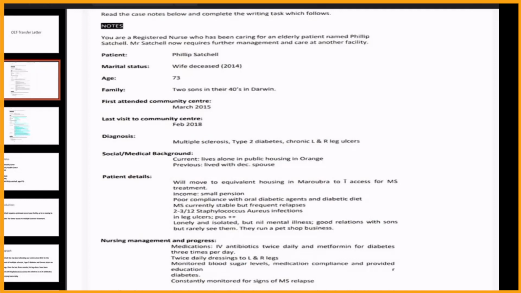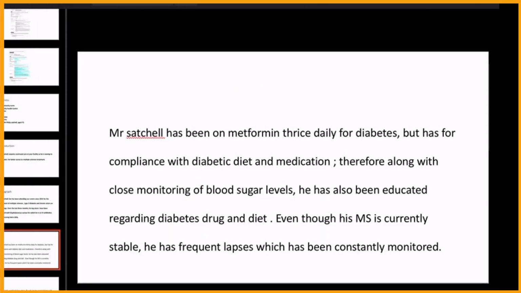Okay. So in the introduction, we finished the first paragraph with the introduction. Then we came to the second paragraph. We talked about the background, and then we mentioned the leg ulcers also. In the third paragraph, we write about the diabetes and the MS together. Clear with everyone? I will share the screen. Clear with everyone? Yes, ma'am.